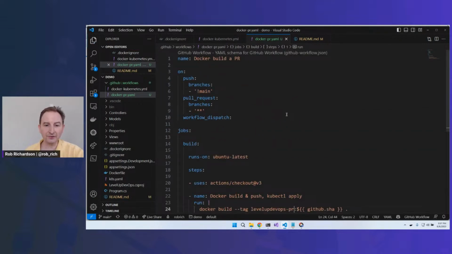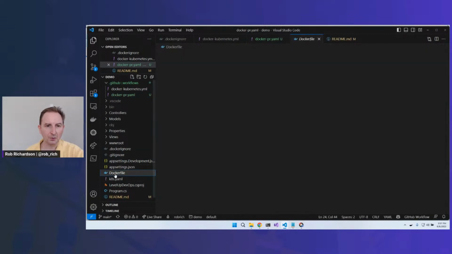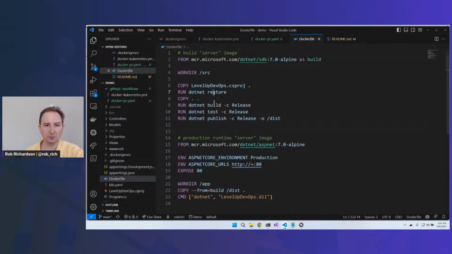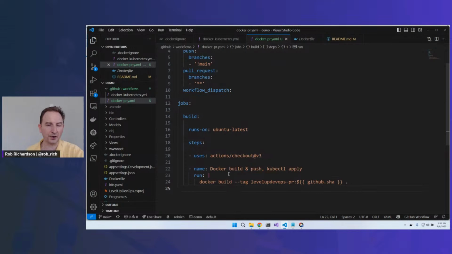Cool. Now it's still going to run all of the steps inside of our Dockerfile. So we'll still be able to pull all of our NuGet packages, build, run all of our unit tests, publish, create a different image, setting those environment variables. And if we wanted to do more integration tests, we could do that just launching this image in interesting ways. But we're not deploying it to Azure. We're only building this locally. Once all of our build succeeds and all of our unit tests are passing, then we've got a complete build. Cool, so now we've got our PR build.